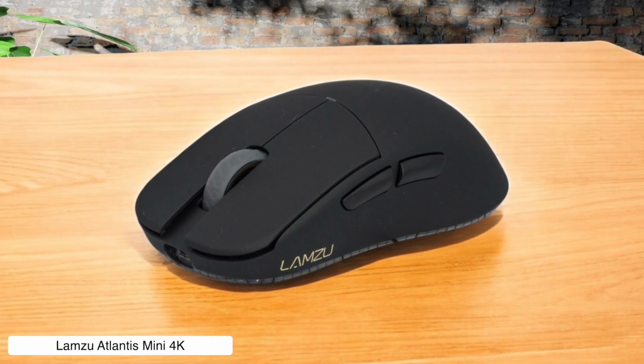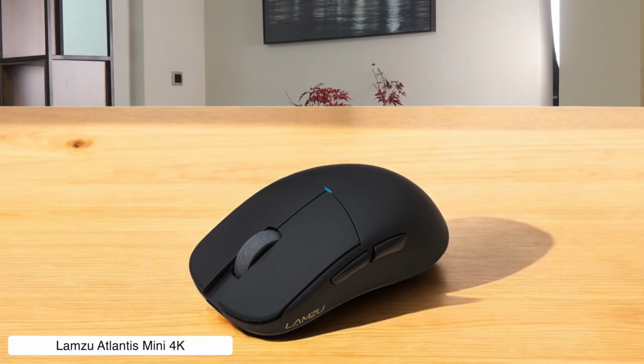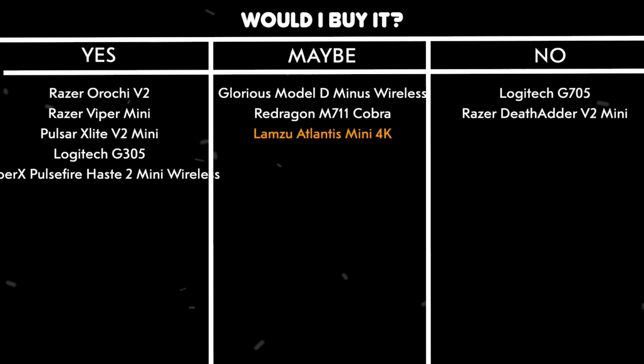The symmetrical shape is perfect for claw grip users, and the build quality is solid with minimal flex. Would I buy it? Maybe. Amazing performance, but that battery life at 4000 Hz is rough.